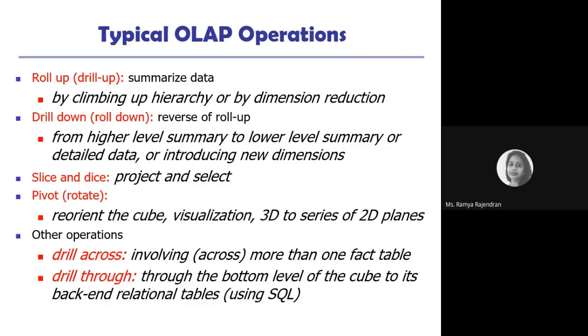Okay, so what are the operations which happen in OLAP? There's a lot of online analytical processing happening, but there are still very popular ones that we'll be discussing. We'll be seeing the examples also right now. First we'll be rolling up, which is nothing but drill up. We'll be climbing up. We aggregate data together. We summarize data together so that we'll be able to see the whole information. To see the whole information we roll up, but if we want to go deep down, we'll drill down and go to finer information.